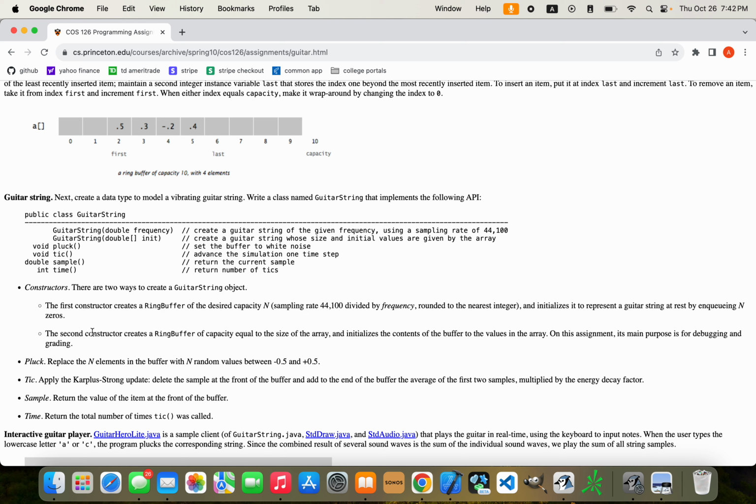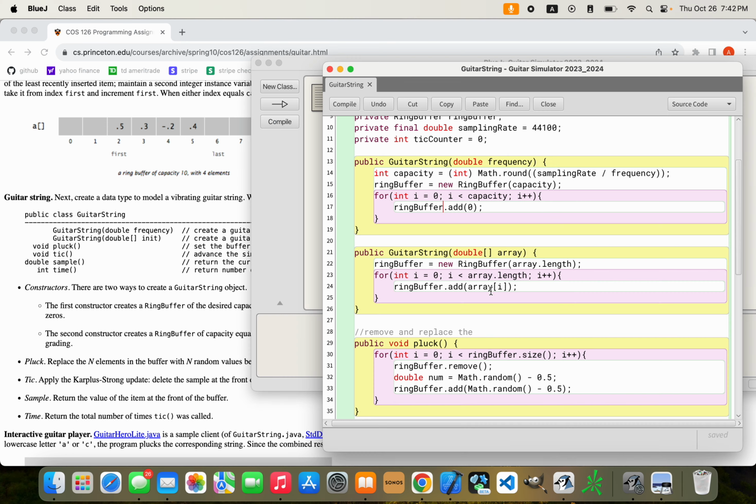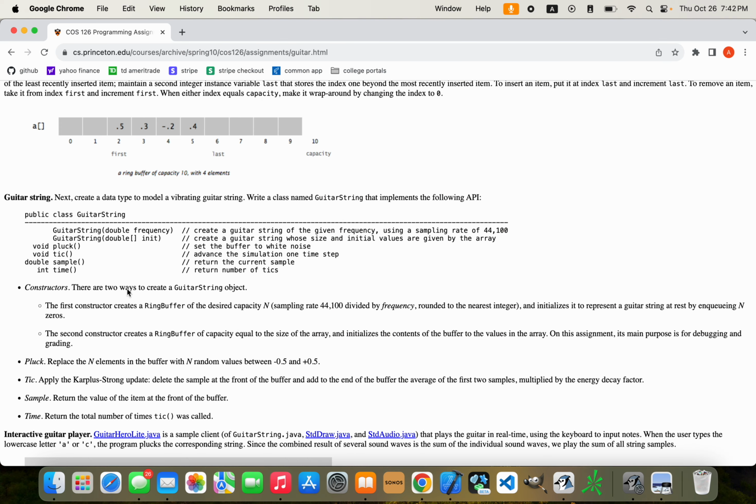On this assignment, its main purpose is for debugging and grading, which we don't really need to worry about. So it does basically the exact same thing as the one above, but with this new array. It just cycles through the ring buffer and adds whatever was in the array, just copies it.